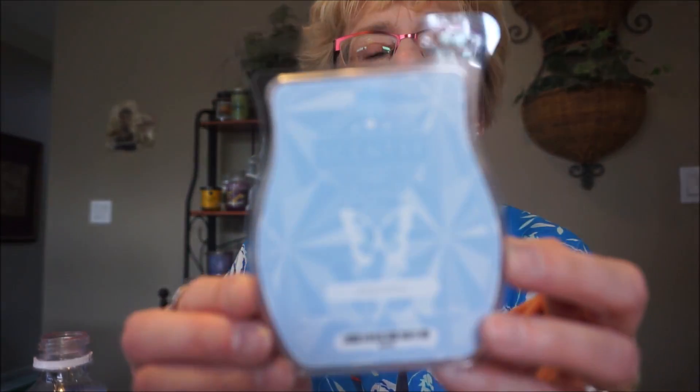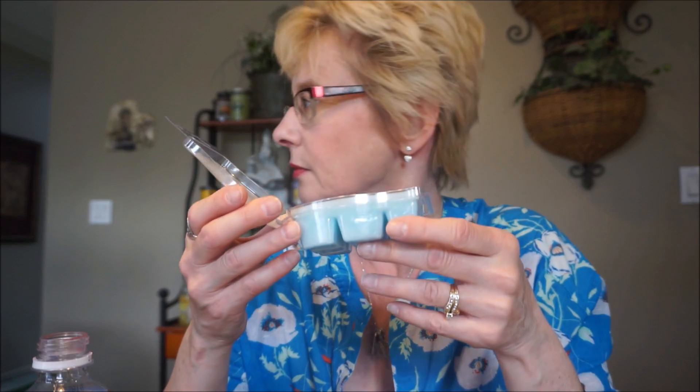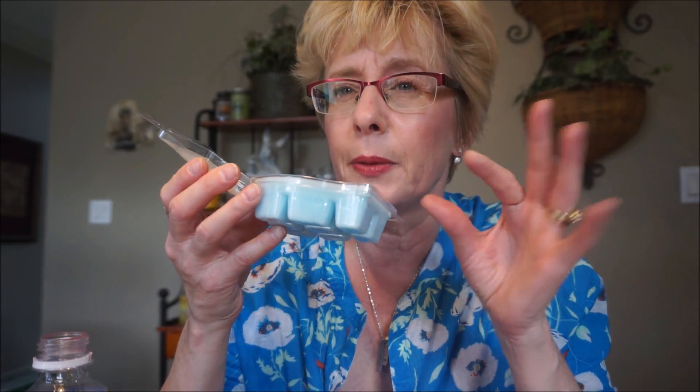This one is Clothesline, and I do love laundry scents. It reminds me of when Thursday night was laundry night as kids — my mom would spend the whole day washing and ironing. I had my little blankie and couldn't sleep without it. She'd come upstairs after doing the washing and give me the blankie — it was warm, straight out of the dryer. I remember just putting it against my face and sniffing it. That's why I just love laundry scents. This one actually smells more like detergent than fabric softener, but it's a little bit perfumey and so bright and fresh and clean.